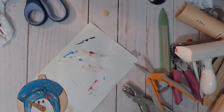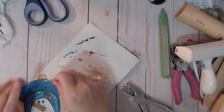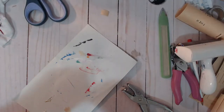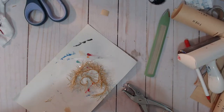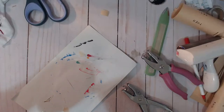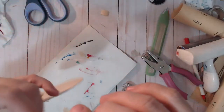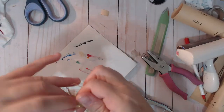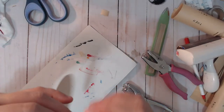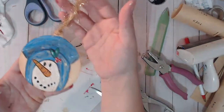And then we could put some of this gold tinsel on the snowman too. Make my hole just a smidge bigger. And there's this one. This one is so cute too. I love that.